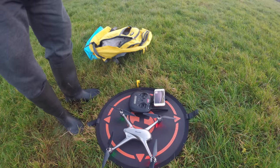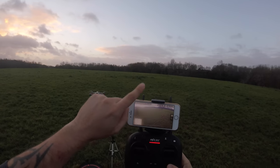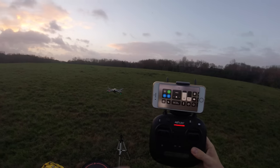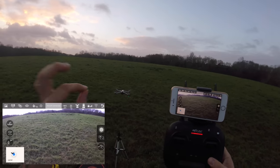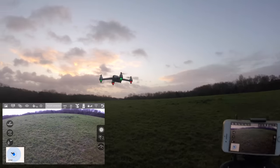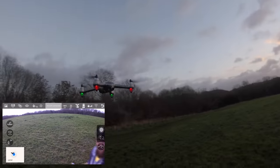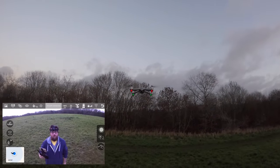So my friends, let's take her up. Okay, we're up. Let me just see how we're looking. Let's get some video recording from a screen recording perspective. Right, and then we're gonna look at getting some proper video recorded. Ooh, right, okay. Look at you. God, you look really monstrous.